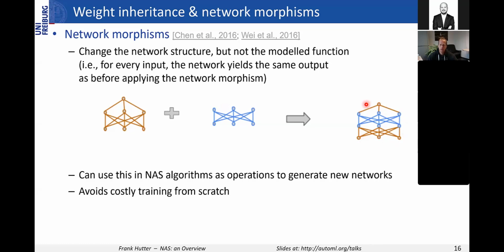And then you have this architecture, which has the same performance as this one because, well, for every input, it gives you the same output. So it also has the same performance. But then this is a different architecture, and it's a pre-trained version of this architecture. And now you can just do a little bit of gradient descent to also optimize the weights in this blue layer to not be an identity mapping anymore. And then typically you get a little bit better performance.